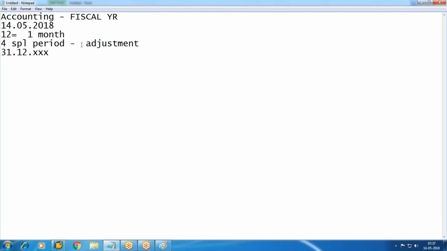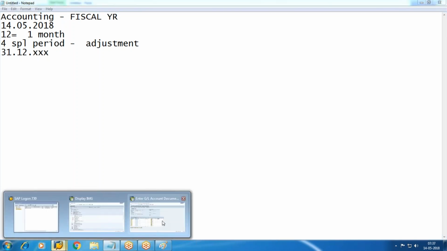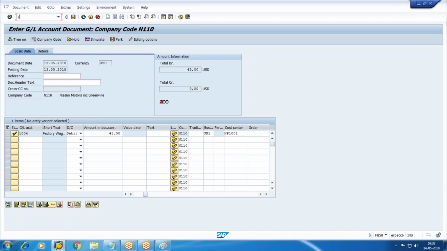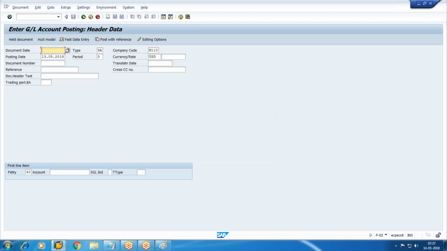For example, imagine some 4th August, when you are posting the transaction, if you go to here, this posting date is the current date. So assume that this date is 3rd January, and we found some missing entries which are related to 4th August.